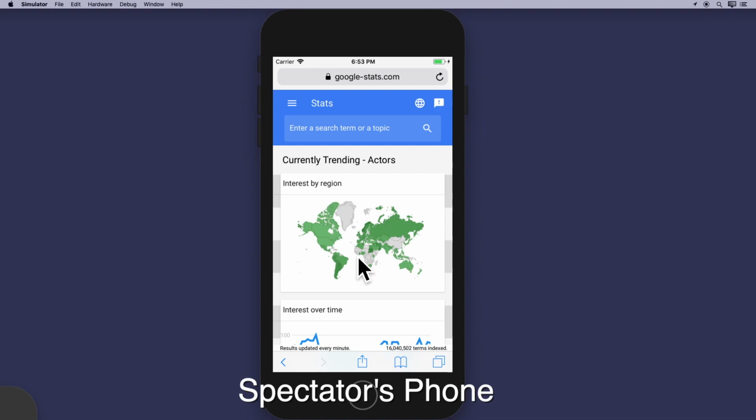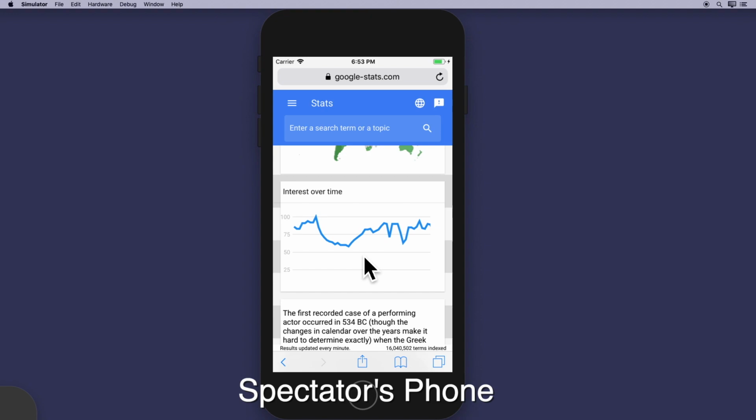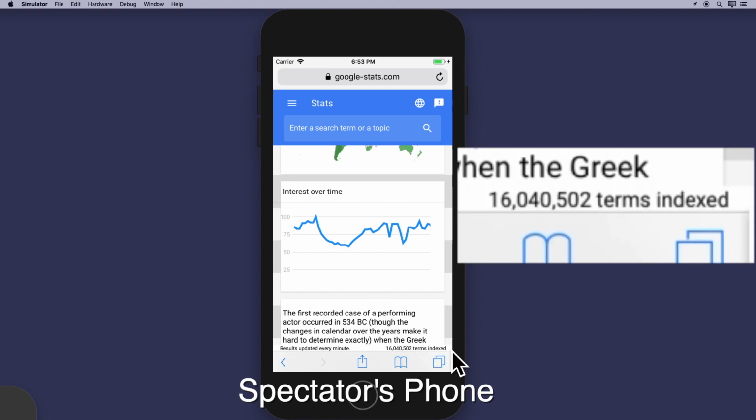So now you ask them to give you any number between 1 and 100. And as they're thinking about the number, you're going to start off exactly the same way that we did on the first screen by doing a little diagonal gesture from the lower right-hand corner. Now this time, what you're going to notice is next to the words terms indexed, the little period that used to be there has now disappeared. Now don't worry, we're going to do this one more time so you can see step by step how it exactly flows along. And now your spectator says, my number is, let's say 36.